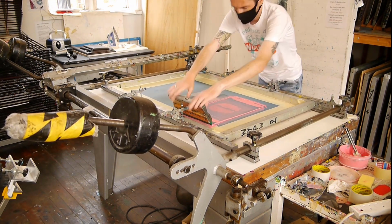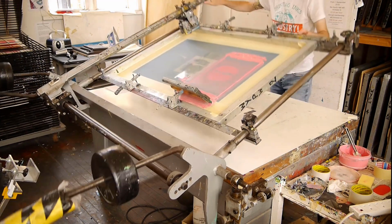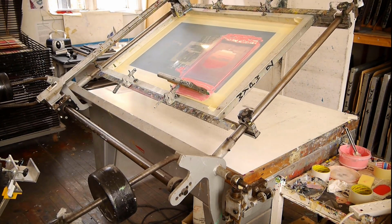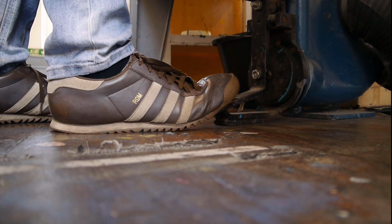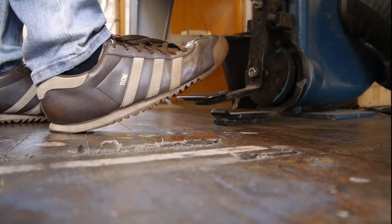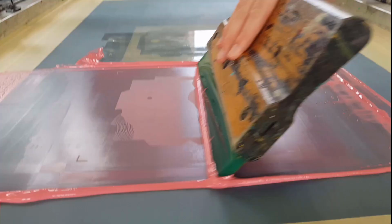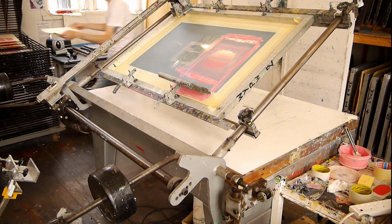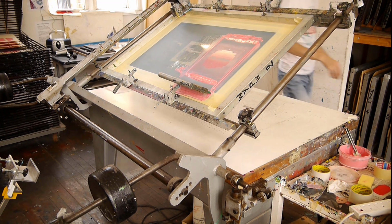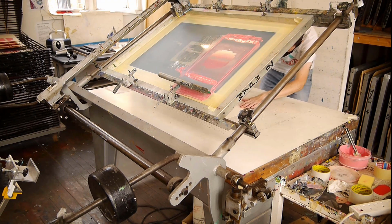Once we're set up and everything's running smoothly, I print the full run of just the first colour. The noise you're hearing is the vacuum bed, which is holding the paper in place. I'm able to control that with the foot pedal. I think it's great to be making something by hand and getting away from the computer screen. I find there's something really satisfying about getting into the flow of the process.